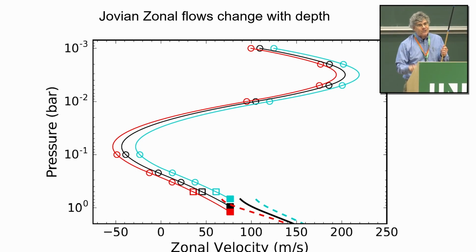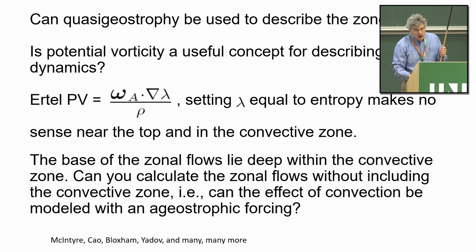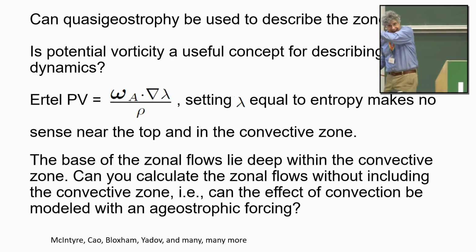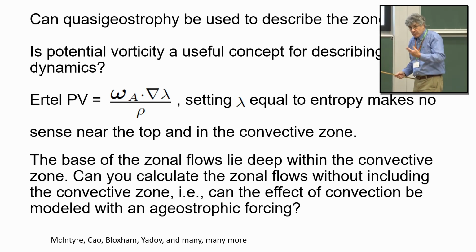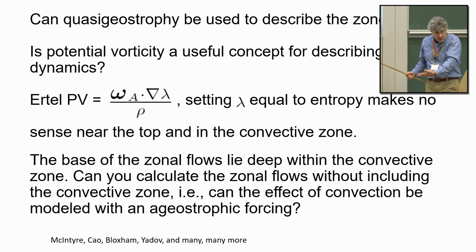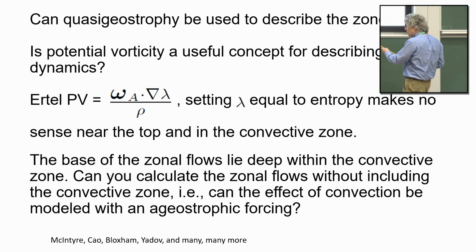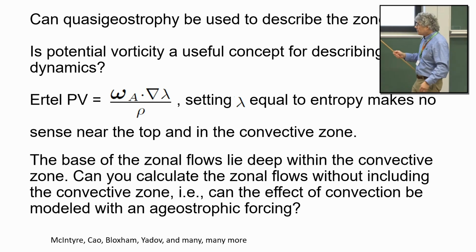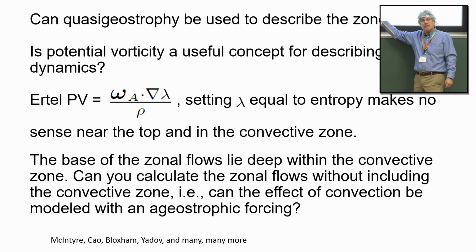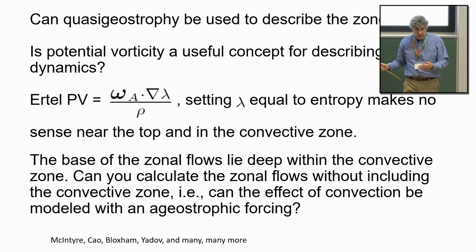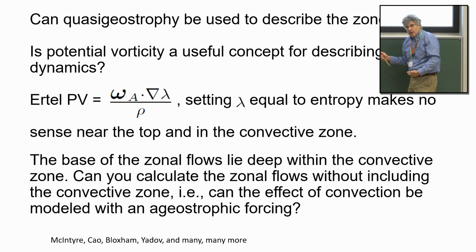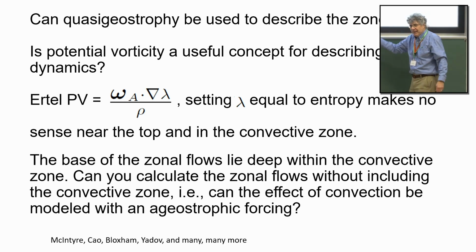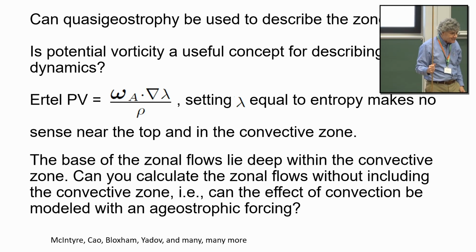Producing zonal flows is not necessarily Jupiter. Moreover, all the dynamics that I talked about was based on potential vorticity. Right? If I did 2D QG, you could do 3D QG, but the Ertel's potential vorticity, which is the absolute vorticity dotted into the gradient of some scalar lambda, such that the material derivative of lambda is equal to 0 divided by density, right? That is the heart of all these equations or stability theorems, numerical calculations. It's all based on the idea that maybe there's a potential vorticity.